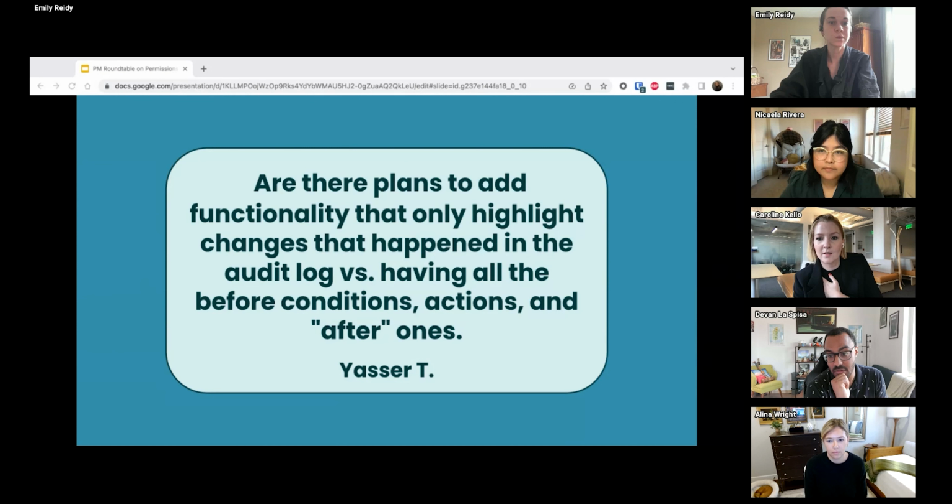Yasser's not here, are they? No, he's not. So we don't have any additional context for this one. This is a really tricky one for me too, because what the audit log does is give you an event and say this thing changed from and to, so that you understand what it was before and what it was after, which means I can't really understand what Yasser means. Does anyone have an ability to interpret this in chat? And if not, we can move on to the next.